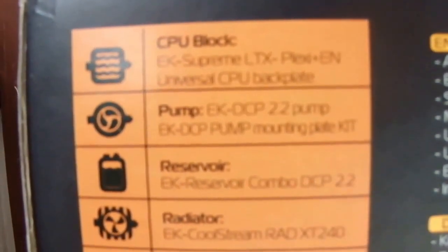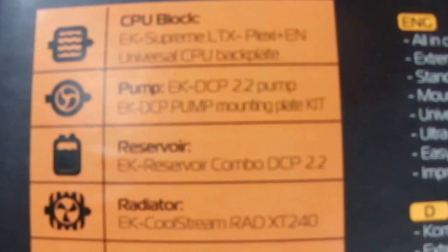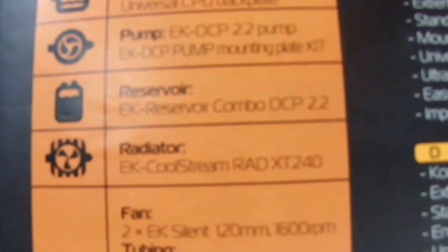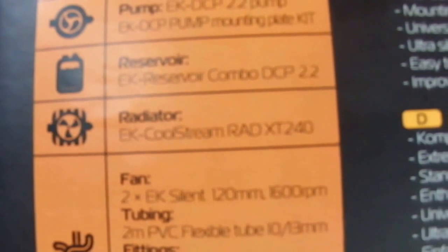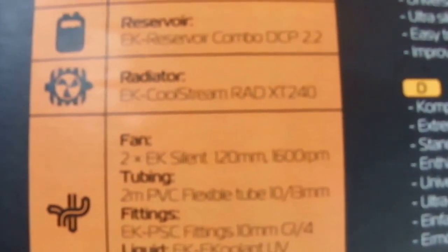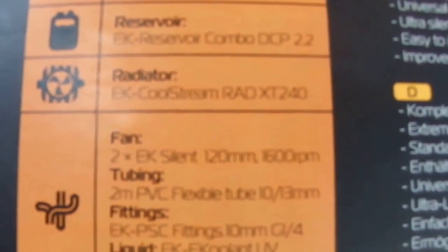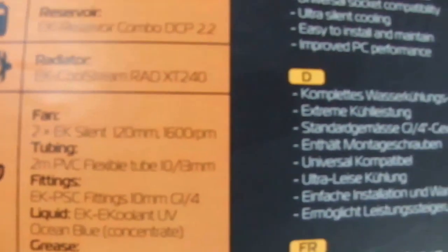Included in this kit is the CPU block, the EK Supreme LTX, the EK DCP 2.2, the combo reservoir that goes with the 2.2, the obviously 240mm XT radiator, the CoolStream. You have two silent EK 120mm 1600 RPM fans, 2 meters of PVC tubing. You have the EK PSC fittings, they're 1/4 inch. You have EK coolant, it's the blue version. And you have Arctic Cooling MX4 thermal paste.